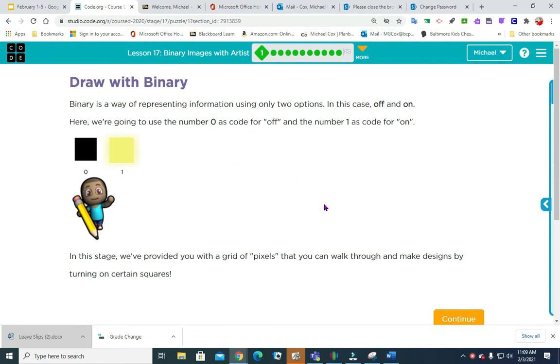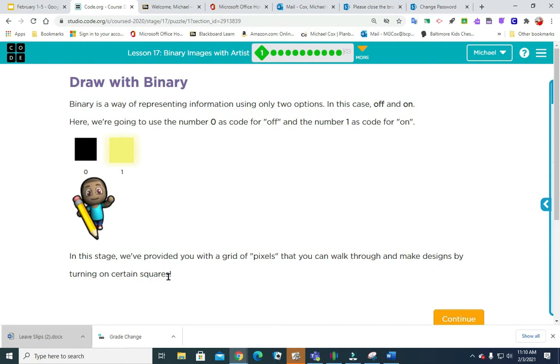To draw with binary is a way of representing information using only two options. In this case, off and on. Here we're going to use the number 0 as code for off and the number 1 as code for on. So you look here, the black is going to be off, 1 is going to be on, yellow.